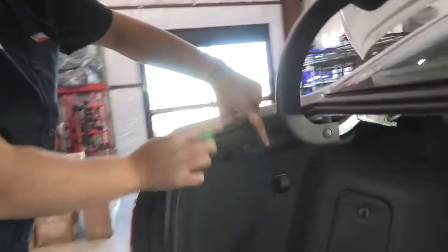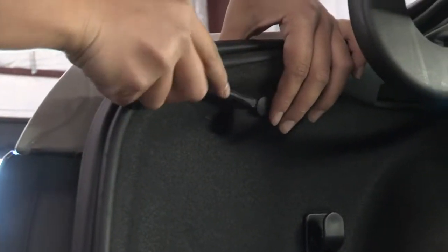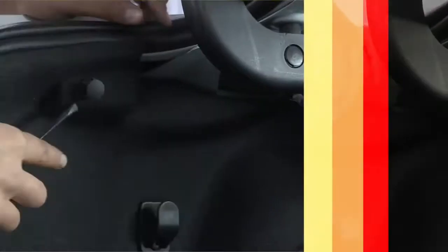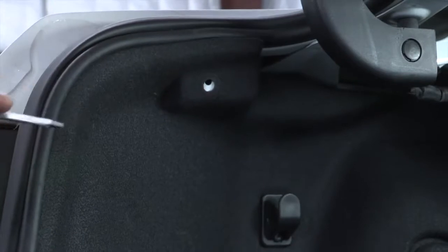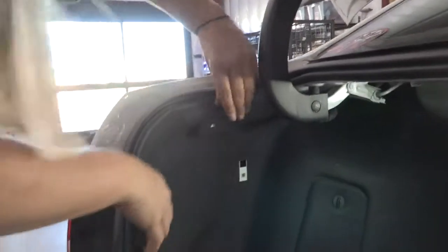We're going to take this first clip out here. I'm going to use a flathead screwdriver just to pop that out. And then I'm going to use this star screwdriver to take this clip out here. So now that we have those clips removed, I'm going to pull the paneling away from the body here.